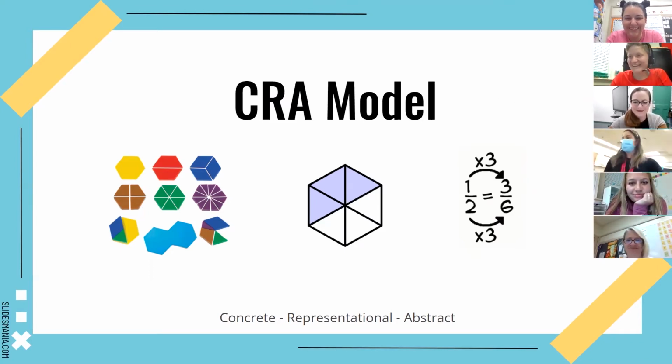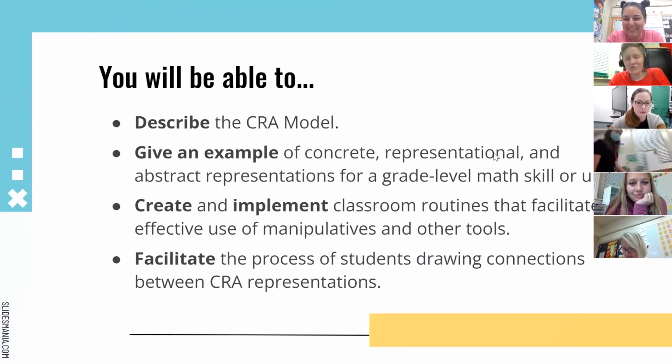All right. So our goals today are that you'll be able to describe the CRA model, explain in your own words what that means, and then be able to give an example of the three representations: concrete, representation, and abstract, for your particular math unit and grade level, something that you would use. And then I want you to be able to create and implement classroom routines that facilitate effective use of manipulatives.